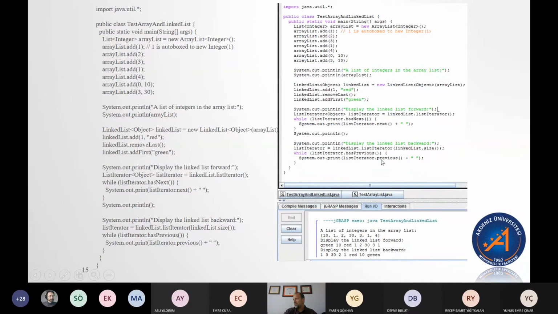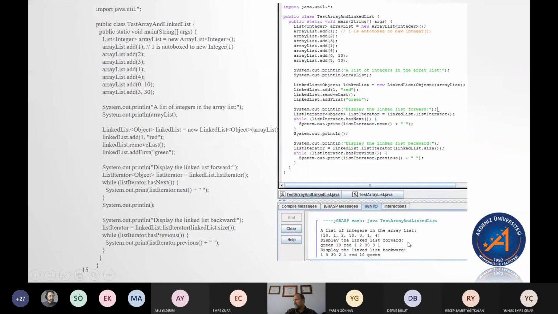So we'll see how this works. And notice that here we can even take a list that's of a certain type, an integer array list. We can add all of our integers to it. Then we can take that array list and use it as a passed parameter to the creation of a linked list that's of an object type. So now, instead of having just integers in this linked list, we could add other things as well. And we'll see we have this set of integers that are these numbers here.